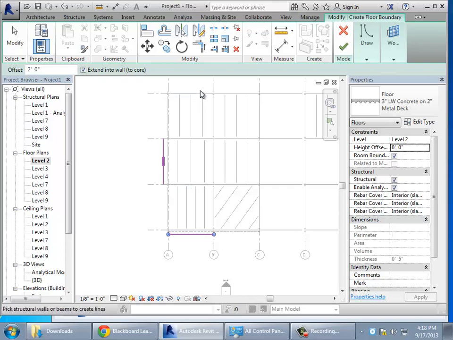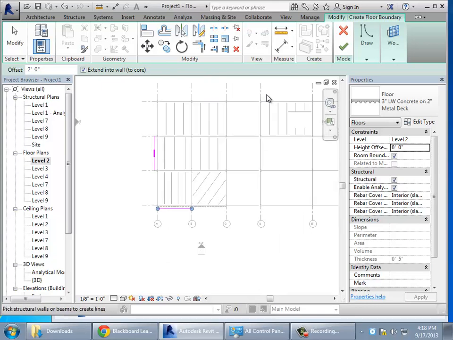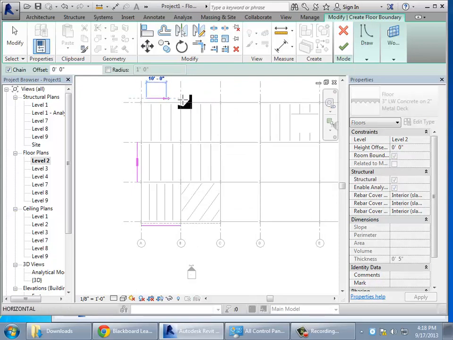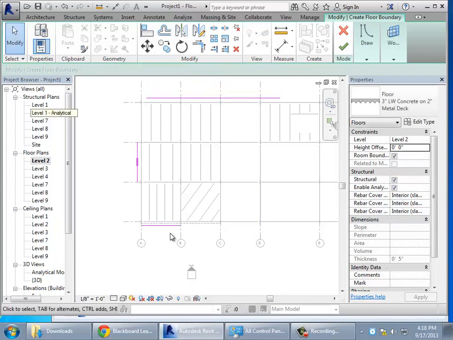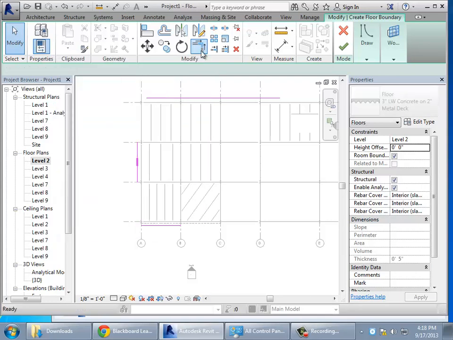There. That's interesting. I'm trying to get it above it. It's not cooperating with me. I'll just draw a line there. But we're going to go through and put a floor in here. Now, when you're doing floors and boundaries, there are a lot of little tricks that you may know from AutoCAD or some other tools. One that's really good is this whole notion of trimming. That's a very good way of going through and fixing a boundary like this.